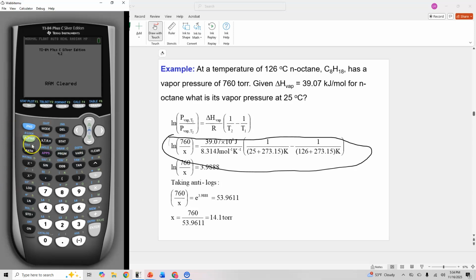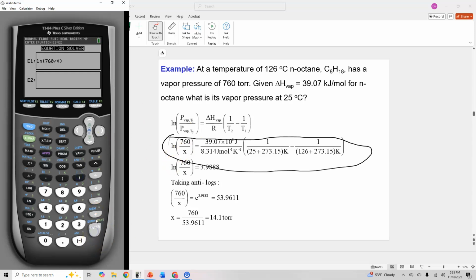So on the TI-84 color edition, like you can borrow from the library, if you go into the math menu and then you go up one, it'll take you to the solver. What you want to do then is put your equation in. So you see here where it says E1 and E2. What we're going to have is the left-hand side of our equation goes into E1 and the right-hand side goes into E2. And where we want x, we're going to use this button to insert x. So I'll show you what that looks like. So we're going to do log 760 on x. And then that's our left-hand side.